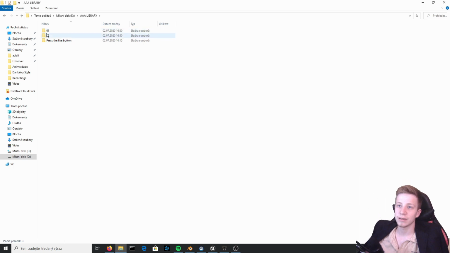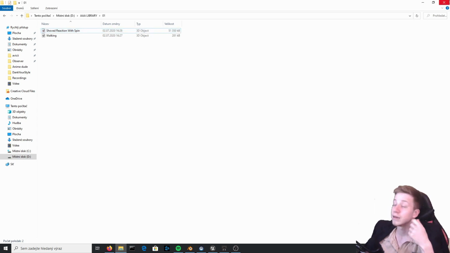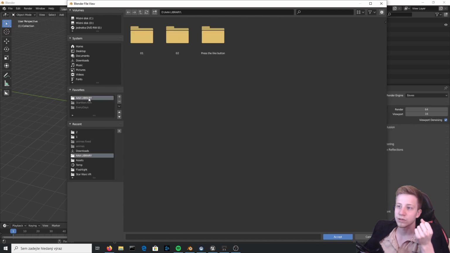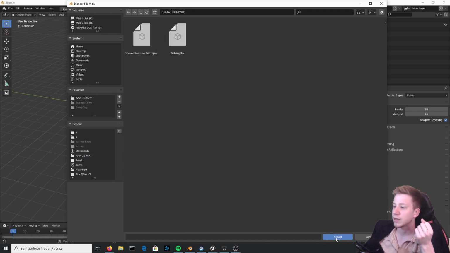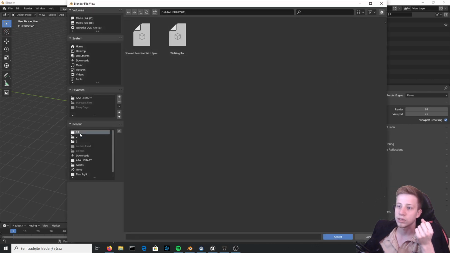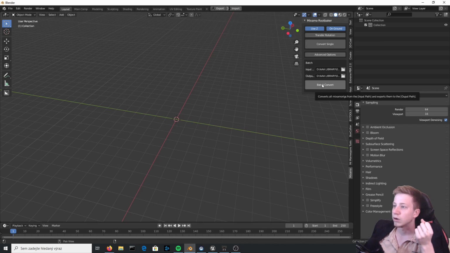Just for the sake of it, go into one and insert your files here. You can see that one is much bigger because it has skin, it has a mesh. Now you can simply select it there. Let's go here, 01, select the whole folder in input and in output, let's just use 02. Now you need to click on batch convert and it will convert it all and turn blue, and then you just need to let it go. There will be no progress bar or anything, but once it ends, it will turn gray again.